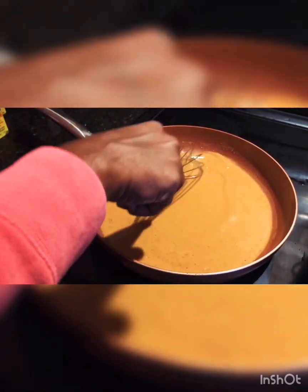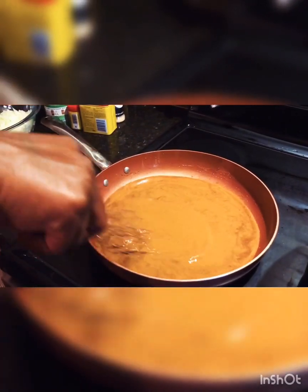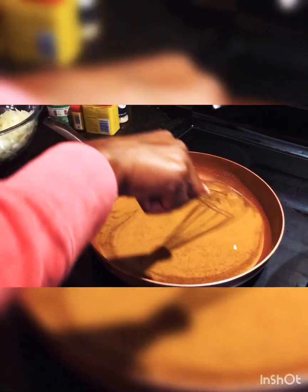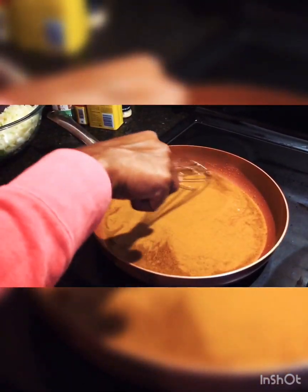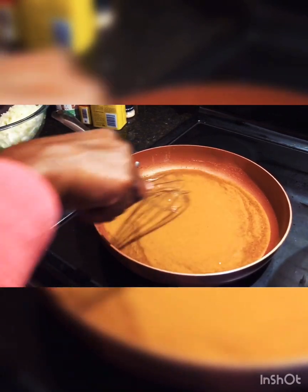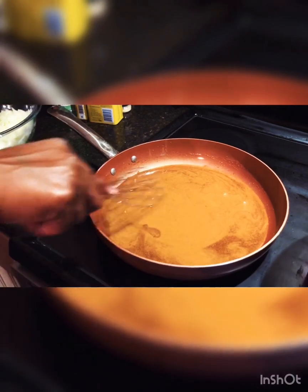Okay, so this is what I was trying to avoid: my seasonings darkening with this roux. Oh my God, I could jump off a bridge. But honest to God, you guys, it turned out so good. I still would wait to do the additional seasonings to the roux. I would wait until after I actually add my vegetables, which you'll just see in a moment.